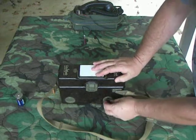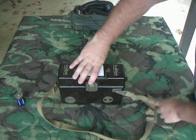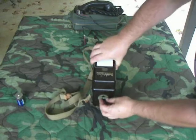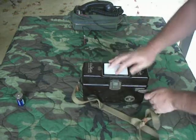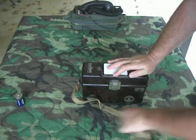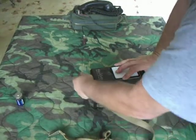It's got a lot of the same features. This is where you would plug in your patch cord. It's got the patch cords in there, ringer output, the magneto, and the hand crank plugs right in there to that little spot right there. I'm going to go ahead and remove the carry strap — it makes it a little bit easier to work with when it's not in the way.